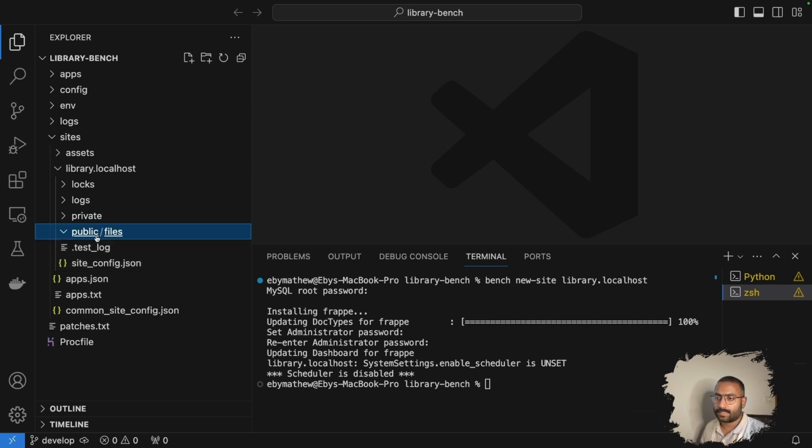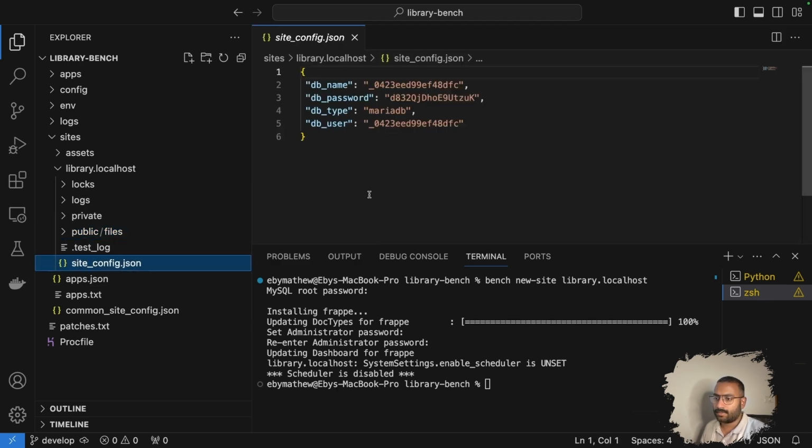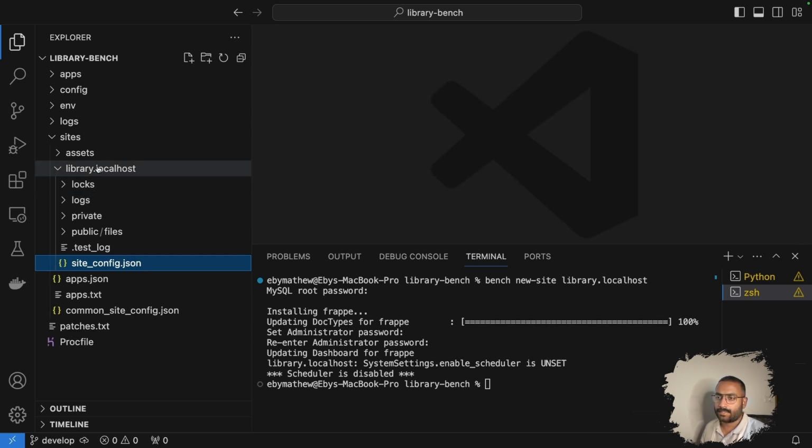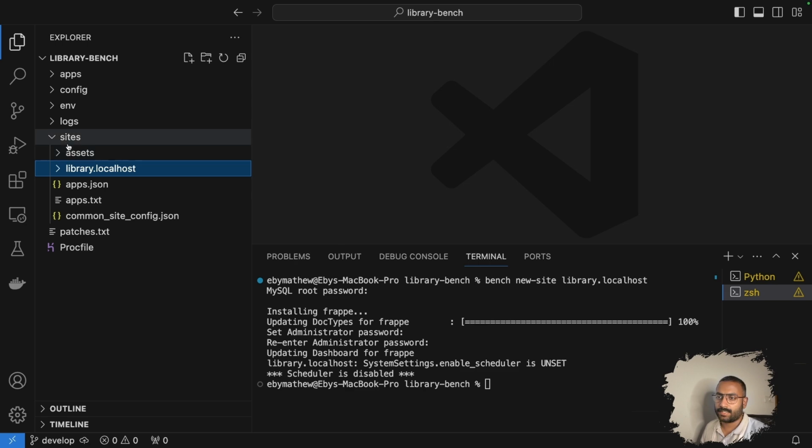Public directory only contains public files of that site. Then here we can see a site configuration.json file. This file mainly contains the configurations for that particular site. Here the database name, password, db type, and db user is here. So this is the directory structure of our site.